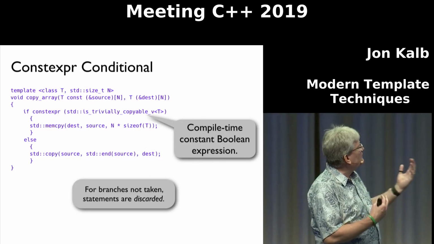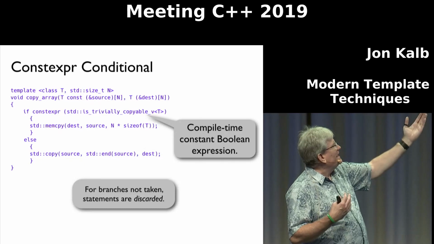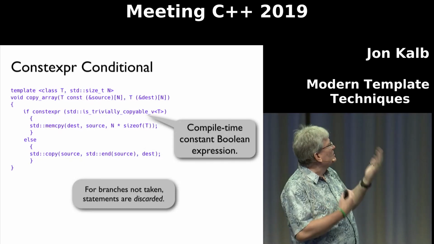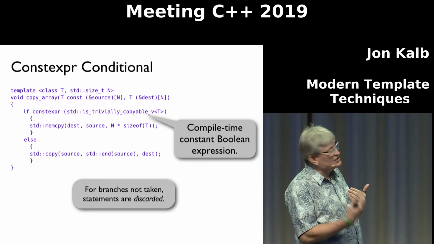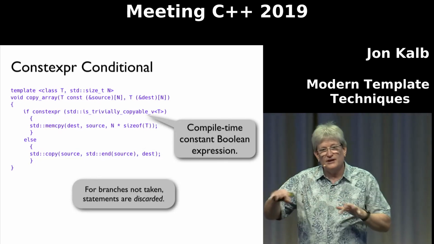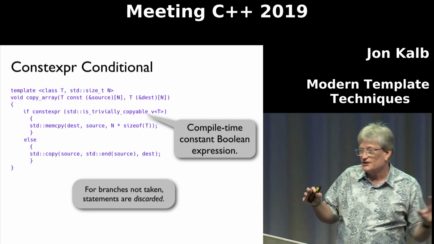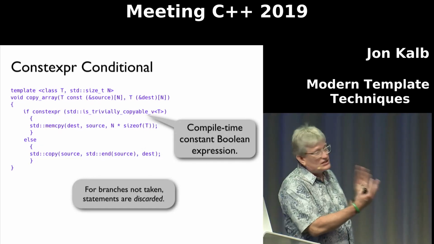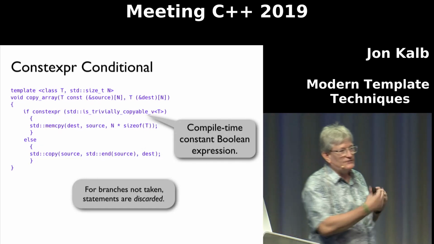Because if the compiler can't figure out, in the case of your else, you have else left brace, it has to know when it gets to the right brace. So if you just pound on the keyboard and say, well, this branch is never taken, it's just going to throw it away. No, it has to parse. It has to make sense, but it doesn't have to be able to generate code.